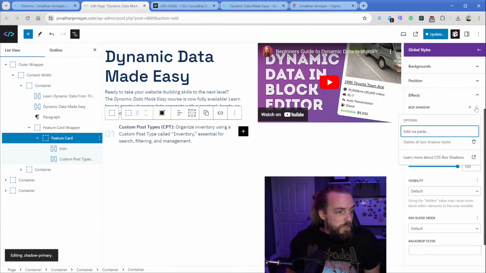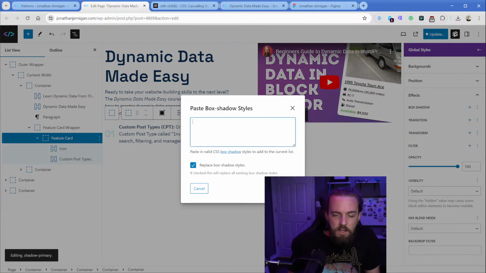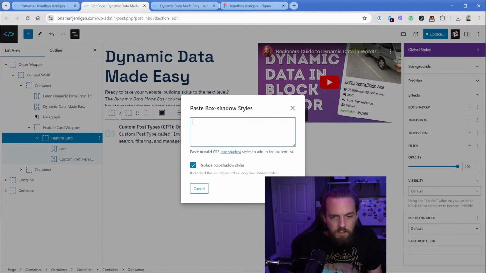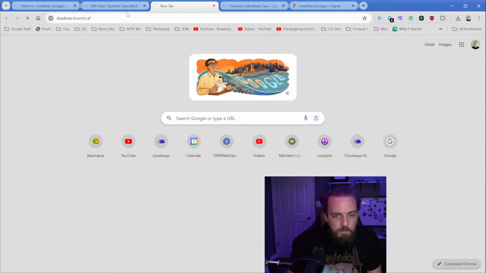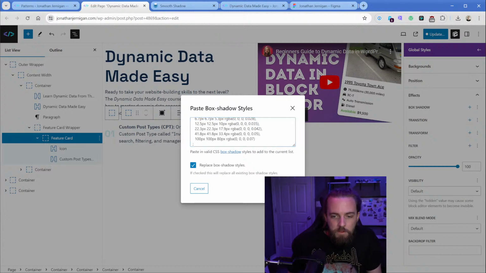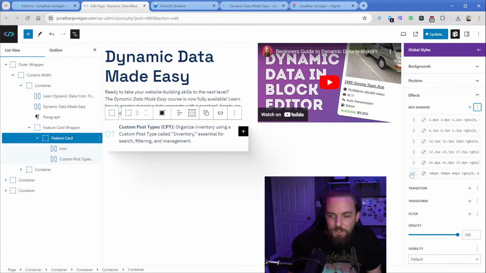And then for those of you that use GenerateBlocks, did you know that you have this add via paste? So you can just dump the CSS box shadow straight in. How cool is that? Can you copy it out of Figma? I guess not. Sad face. Yeah, dude. So if you have like a multi-layer box shadow, you can just take this entire box shadow, drop that beast in there, and then boom, look at that. It just pre-fills all the box shadows for you. How cool is that? I accidentally stumbled across that while recording a video, and I was like, ooh, that's sick.